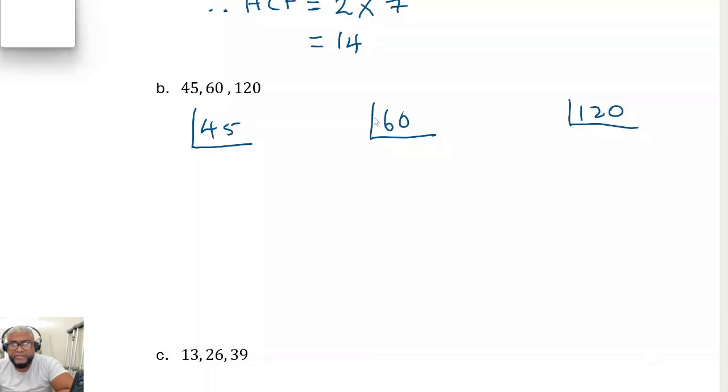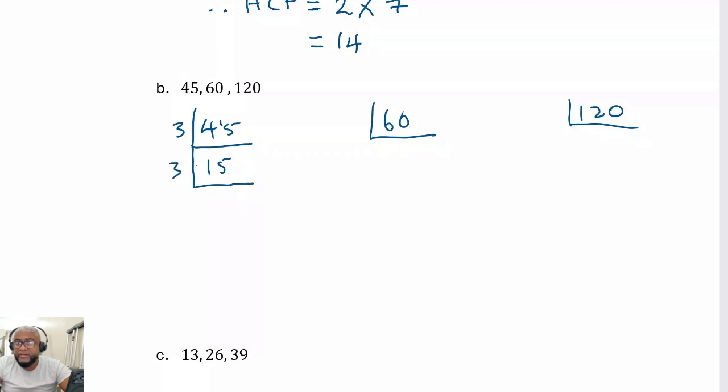So what we're going to do is write all 3 numbers as a product of their prime factors. I'm giving you all 2 minutes. Oh, well, so I use 5. No, something else. A prime number smaller than 5 could go here first. 3, not 2. 2 could definitely not go into this. 3 could go into 45. 3 into 45 is 15. Then we could use 3 again. 3 into 15 is 5. And then the last thing we're going to use is 5. 5 into 5 is 1.